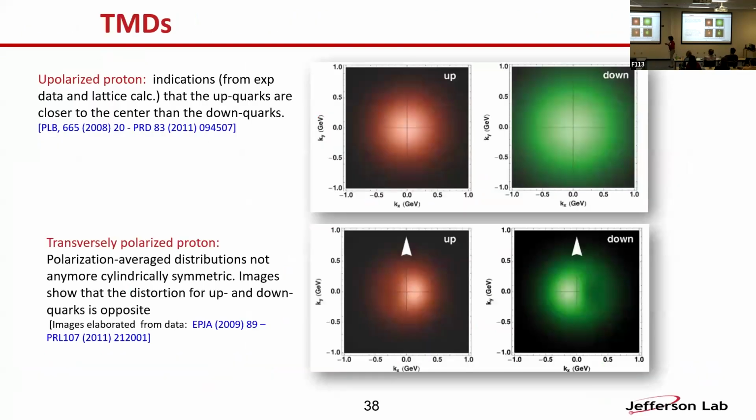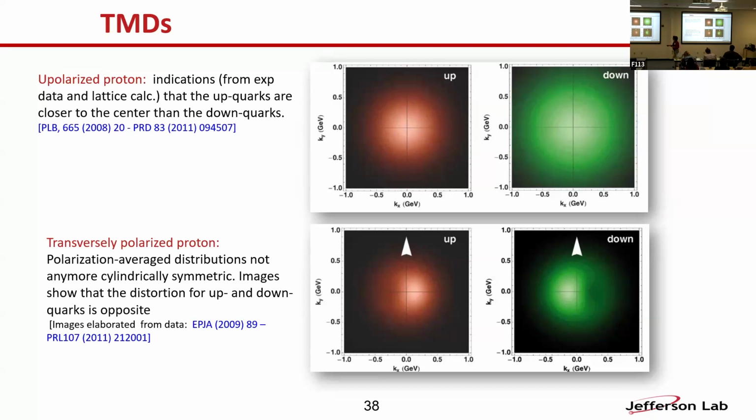And we do this experiment, and before going to the experiment, I want to give you some results. The initial data that we have with the TMDs, with the unpolarized and the polarized data, have been used by some colleagues, theorists, using a phenomenological expression to extract the distribution in the momentum space of the U and D quarks for an unpolarized and transversely polarized target. And these are the results. For the unpolarized target, you see it seems that the U quarks are closer to the center than the D quarks, but it's a symmetric distribution.